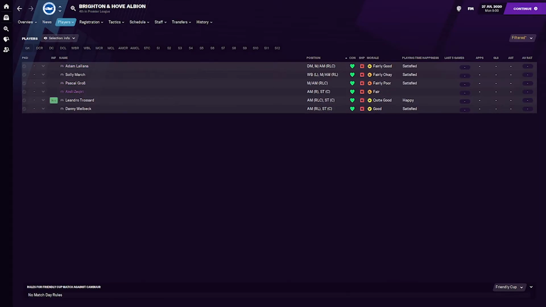Lots of options out on this right-hand side as well. If you're going to play 3 behind the striker, Danny Welbeck, Trossard, Gross, March and Lallana can all play in this position. Obviously Solly March can play left or right, as can Danny Welbeck, as can Trossard, as can Pascal Gross. So they can play anywhere on that 3 behind the striker. Lots of very good options in this area.